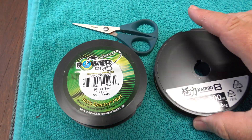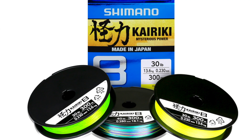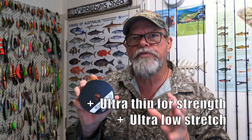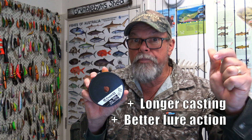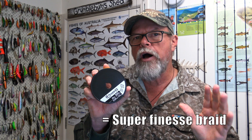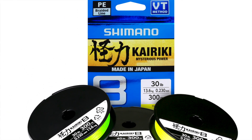Next, let's look at Kairiki braid, another one of Shimano's braided lines. This one's built on Japanese-made Izanas material, previously known as Dyneema, and you'll also hear it referred to as PE. If PowerPro is the workhorse, then Kairiki is the thoroughbred racehorse — it's what I'd call a super finesse braid. It's extremely thin for its strength, also has very low stretch, but it's able to cast that little bit further because it's so skinny. It'll get your diving lures down a little bit deeper in the water column and gives you that fine edge — that extra couple of percentage points that tournament anglers in particular find so valuable. But it's also got plenty of applications for your social fishing. Two great braids: Kairiki the thoroughbred and PowerPro the workhorse.